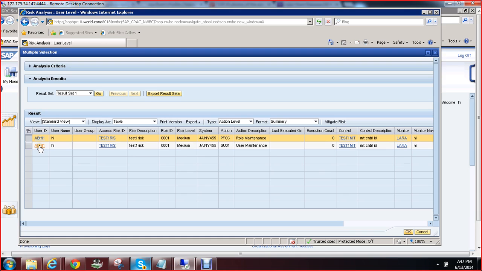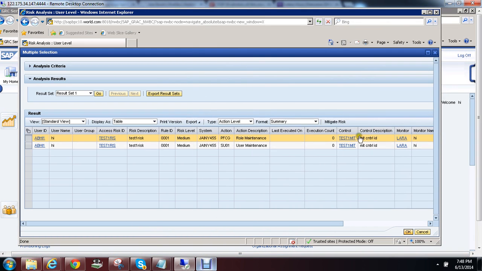User ID is Abhi, this is the last name, and this is the risk which this user has. This is the risk level, that is medium, this is your backend system, and due to these two transaction codes this user has this risk, and these are the control IDs. This is the control ID which has been applied to this user so that this user is mitigated.